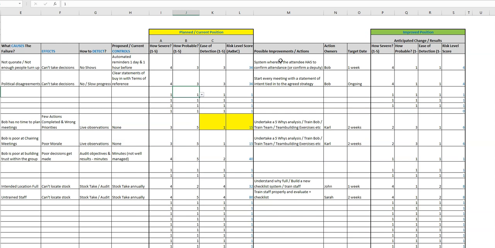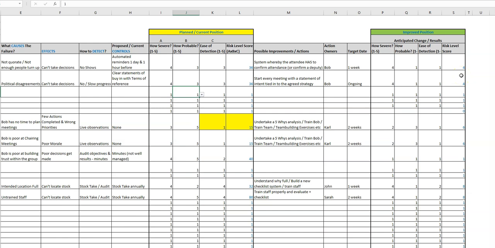Get your team to undertake a bit of creative thinking, maybe use a mind map exercise for this. What else could be done? Maybe the departmental PA could literally call every member in advance and get verbal confirmation of their attendance. There could be many possible controls, you just have to think about the options. Maybe you want to research these options or alternatives and give these tasks to a member of the team with a deadline. Then for each enhancement you can score again to see what the impact on risk would be if you did implement the extra control.